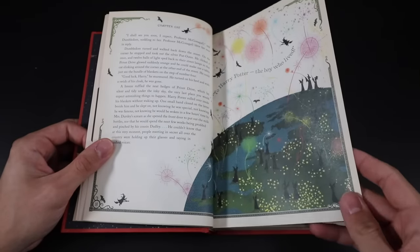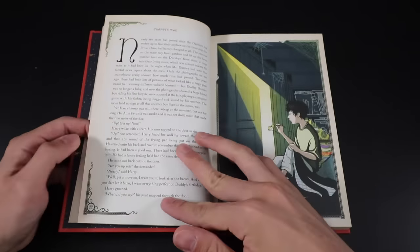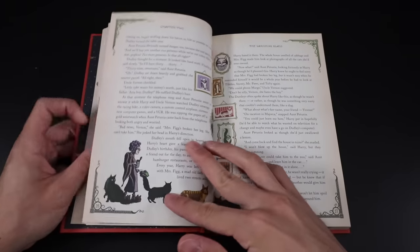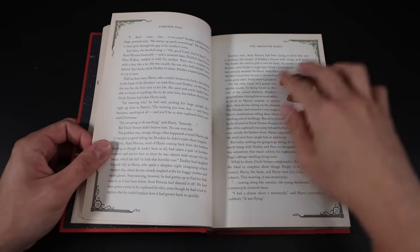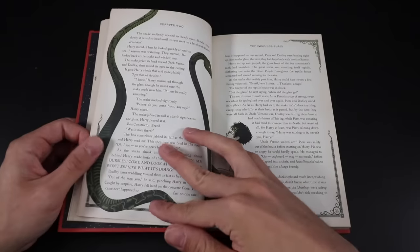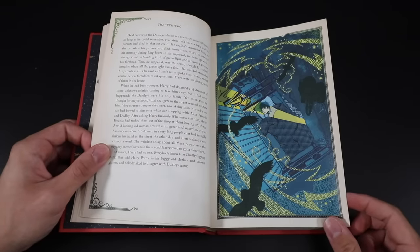More celebration happening all over the world. The Vanishing Glass — this green smoke and Hagrid on the motorbike is Harry's dream. In the second chapter there's mention of Harry saying he had a dream about a flying motorcycle, and Uncle Vernon lashes out at him. But that's a very cool piece of illustration to visualize. Harry waking up on Dudley's birthday, all of Dudley's presents, Mrs. Figg — which we rarely see in illustration form — and all of her cats. Here is the zoo, Harry talking to the boa constrictor.